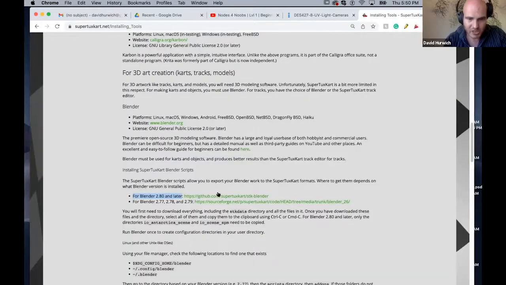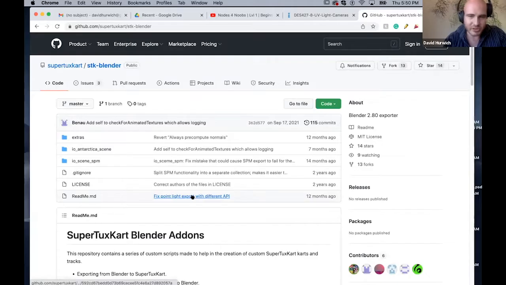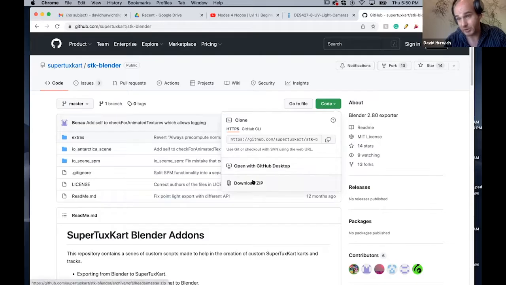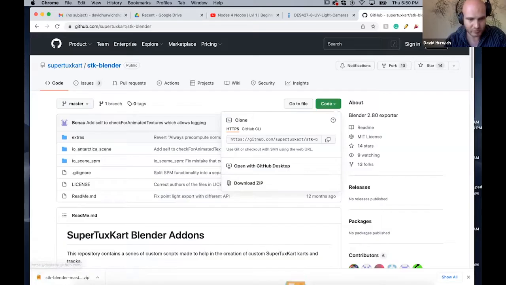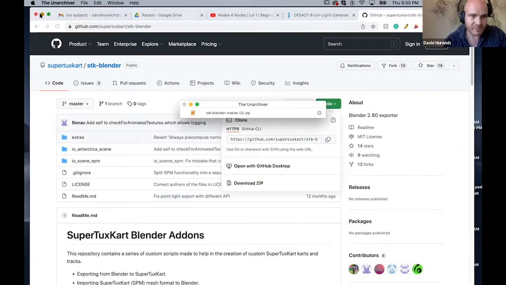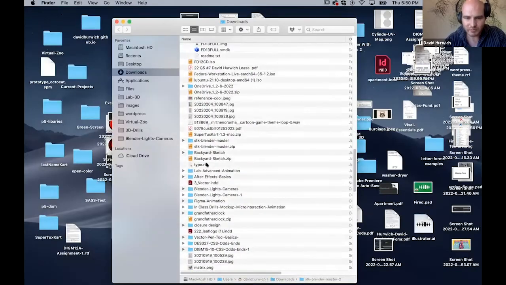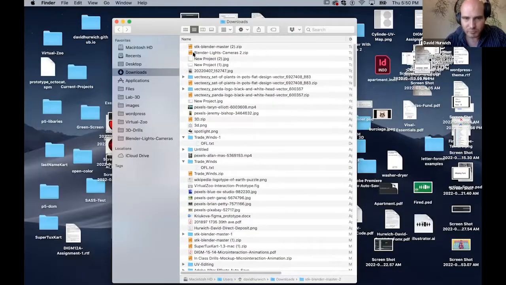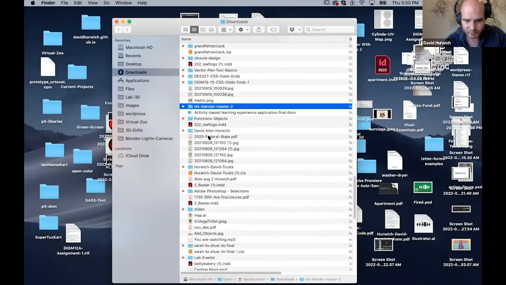If you go here, there's a link, like I said, in iLearn for this. This is the code. We're actually going to download these 2. The easiest way is GitHub, which is a repository for code. We're going to go here and hit download. They're pretty small files because they're really just code. I'm just going to put this on my desktop for now.